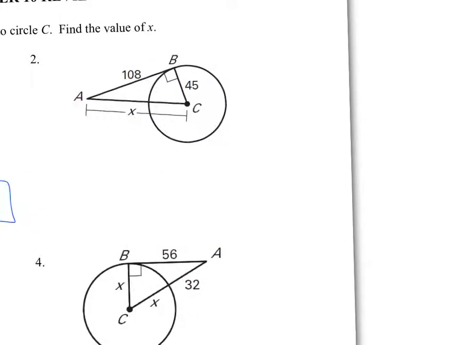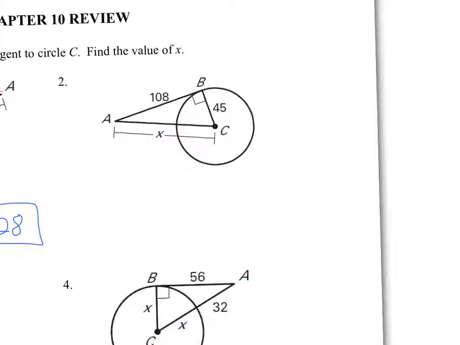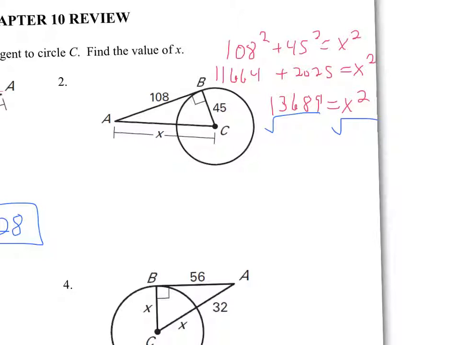Let's do number 2. Okay, in number 2, we have the same kind of setup. We have a right triangle, and we want to figure out the hypotenuse, so go ahead and set this up. 108 squared plus 45 squared equals x squared. So you can see what 108 squared equals and what 45 squared equals. You just type that in your calculator, and then we add them up, and we'll take the square root. And in this case, it works out evenly again. That's convenient. To 117. There would be a plus and minus answer, but again, the negative answer is not going to become necessary because this is a distance, and a negative number cannot be a distance.